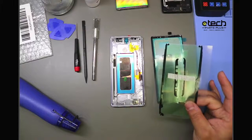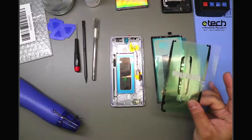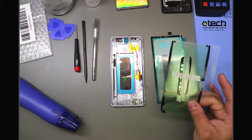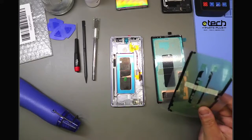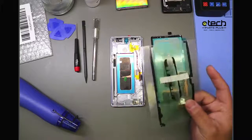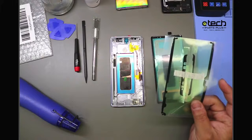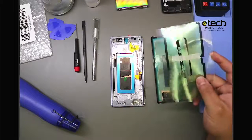It has the same elasticity and tack factor, I guess, a stickiness as the OEM, and it allows for the best spacing. You can try to use Tesa or Red Tape or even E8000, B7000. The problem is it doesn't have the same thickness as what this is right here, so you may end up with either a screen that's sitting up a little bit off the frame or sunken in. If you want the closest to original look and feel, you want to use this here.